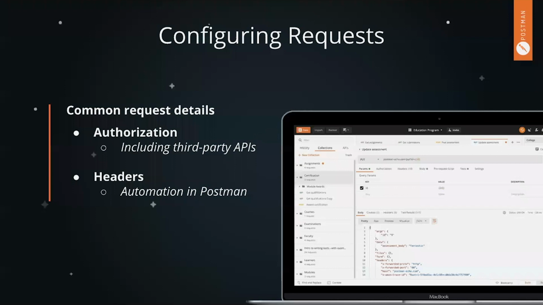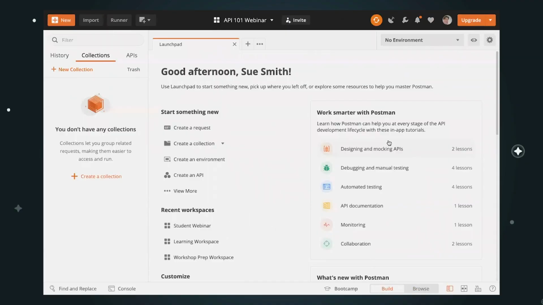This is another place Postman's quite handy, because you can pop in your authorization details and Postman will figure out how to attach them to the request. So there's a level of automation there that is quite helpful. But again, once you start working with APIs, you have to fully expect that you're going to have some challenges around authorization. So again, that's just normal. So without further ado, let's jump into Postman.